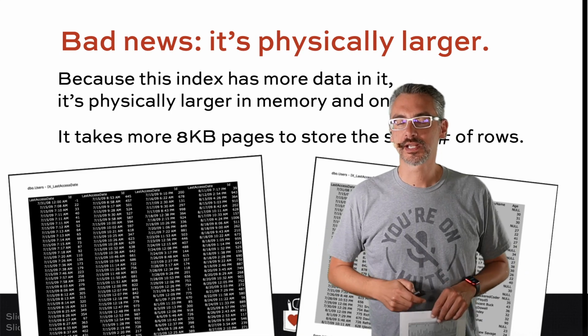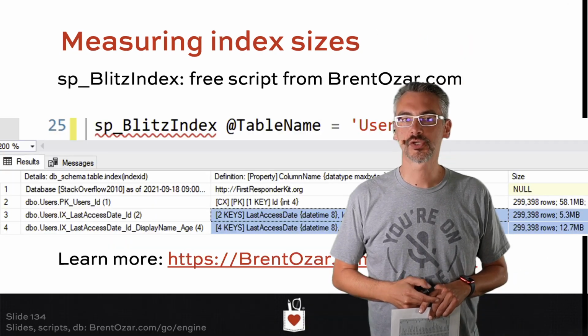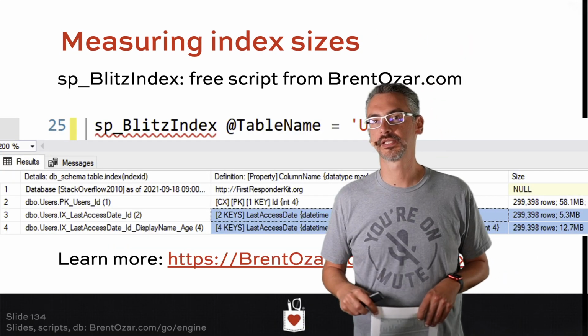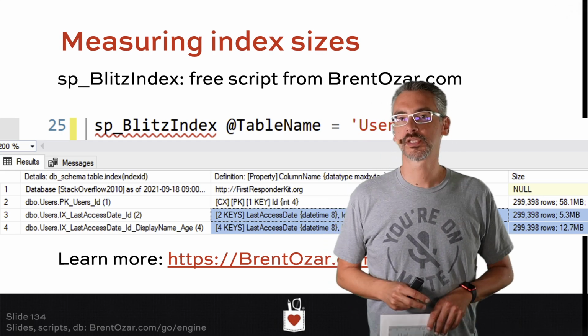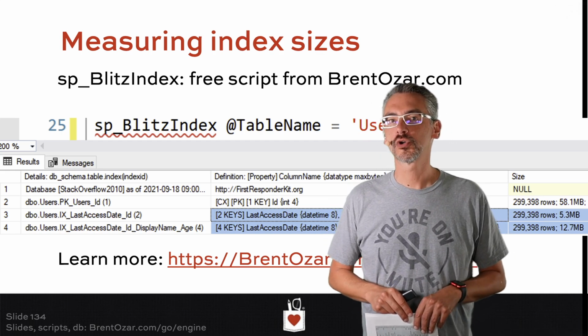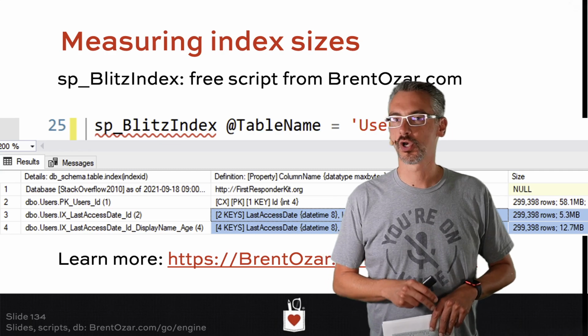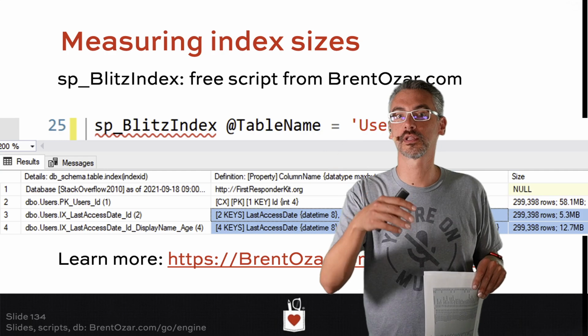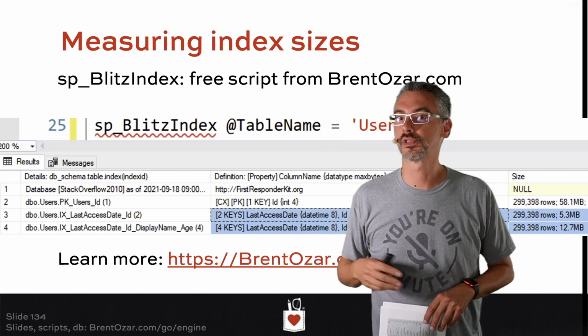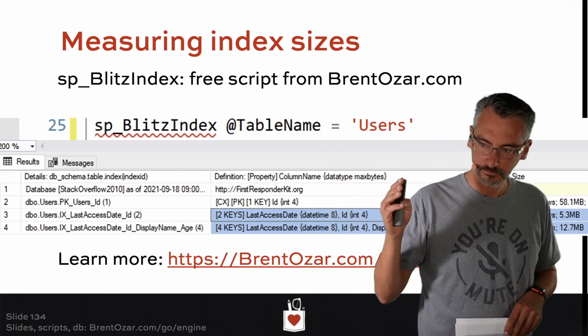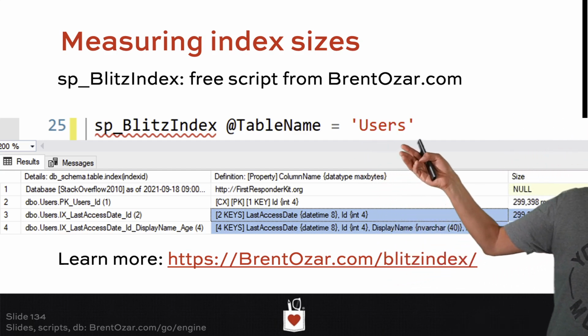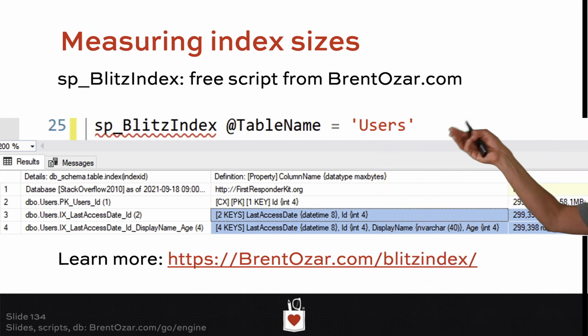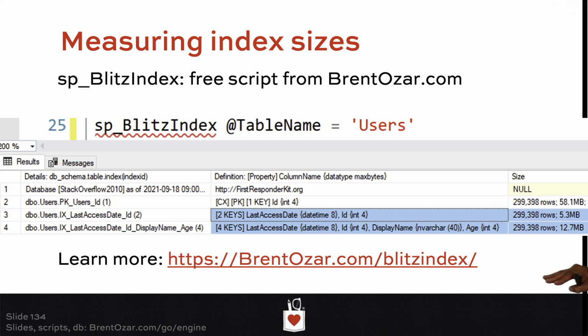One way that you can check to see the overhead of that is to run the command sp_BlitzIndex. sp_BlitzIndex is part of our open source First Responder Kit. It gives you all kinds of scripts and tools, and I teach you how to use that in another class coming up, how I use the First Responder Kit. If I call sp_BlitzIndex with one specific table name, sp_BlitzIndex will list out an inventory of all of the objects on that table.